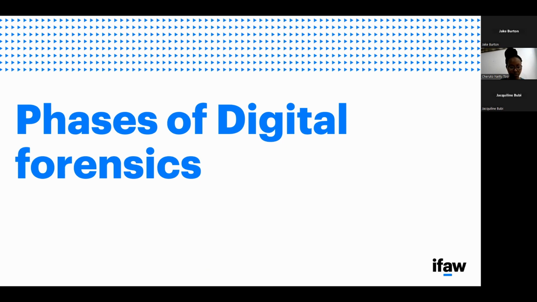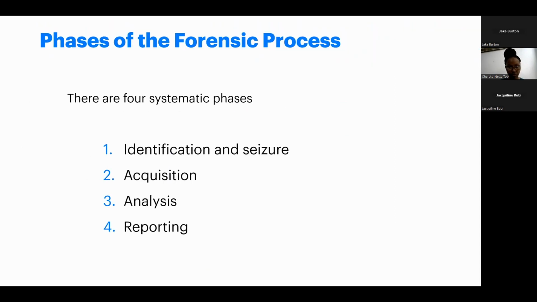So there are certain phases to gathering digital evidence. Normally there are 6 or 7, but I have narrowed it down to 4 systematic phases. First, identification and seizure. I think I've covered that in the previous slides, but I'll talk about how you identify in mobile phone terminology, and then how you acquire this information. Acquisition simply means the extraction, using the software tools, either from Cellebrite, from Mobile Edit, or from Oxygen Forensics, depending on what your organization has, what a mobile digital forensic expert has recommended, and the level of capability the examiner has when it comes to seizing this information.